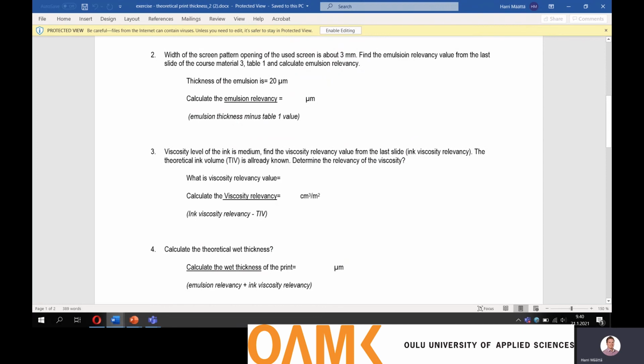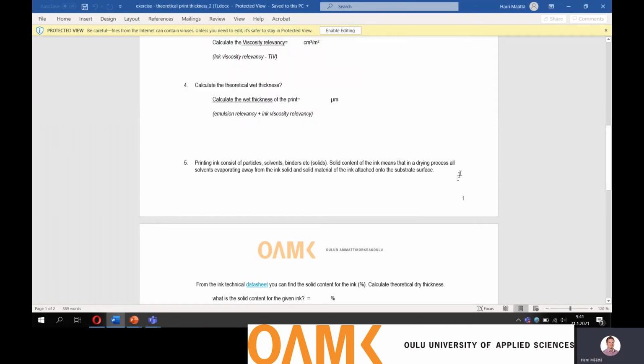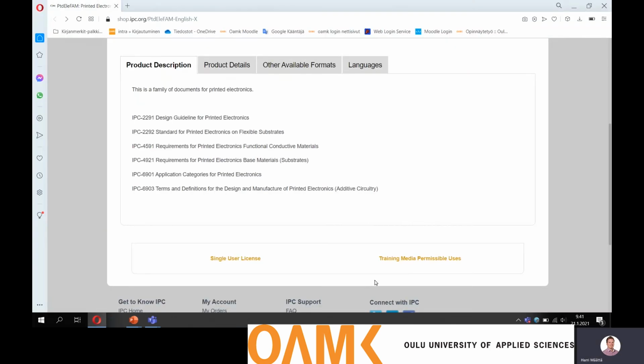For example, in many cases, it could have an effect on the electrical functionality, the parameters. Also, the overall thickness of the product that you are designing is dependent on the layer thicknesses, and so on. So there's a lot you have to think about.